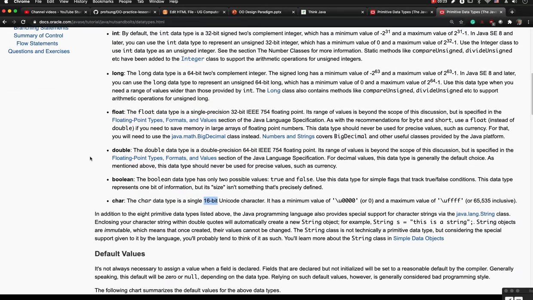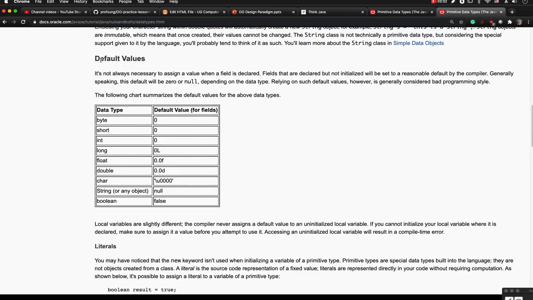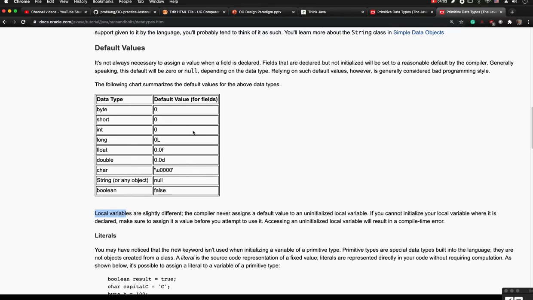Primitive types and non-primitive types are clearly different. I will show you in actual code in the next video for the differences. And the default value of primitive types is like that. Basically it's 0 or null. However, these default values are only for class members, instance member variables, not for local variables. If you define a local variable int i, it is never initialized. It doesn't have a default value. Only if you declare int n as an instance member of the class is a default value assigned.